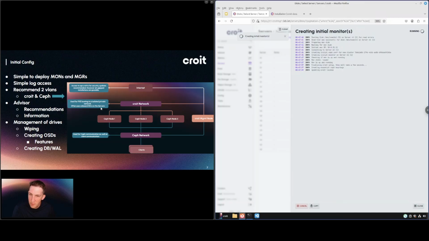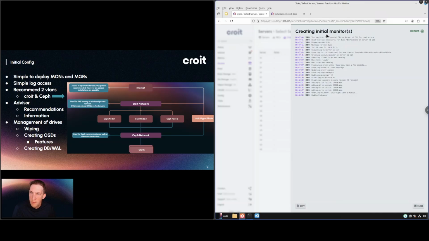If you are doing tagging plus LACP, we need to make sure that the switches support LACP failback. Usually not a big deal, but you need to check with your switch manufacturer for that model to see if that is supported. In addition to that, we want the Ceph network, so this is going to be used for Ceph communication as well as client communication. So clients will connect in via that network. And then the croit manager needs access to the internet. That's going to be api.croit.io. This is for updates. However, we also support an air-gapped installation, basically completely offline.